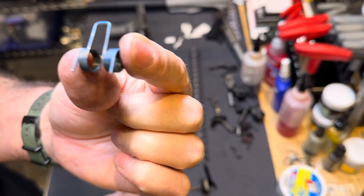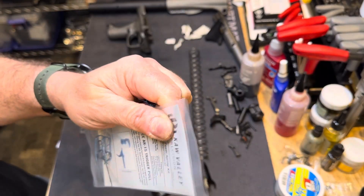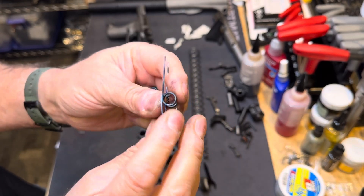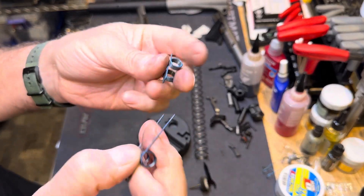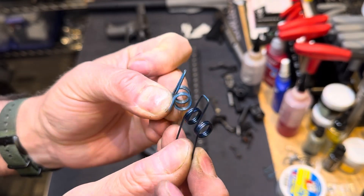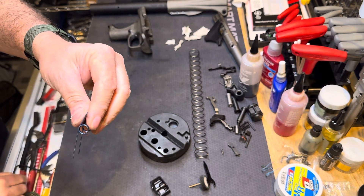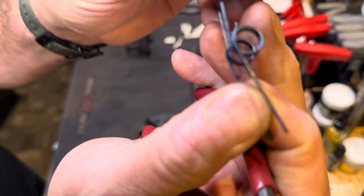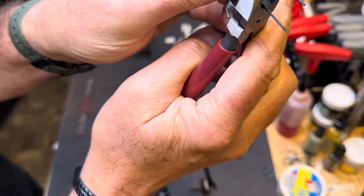That's how they went together. Now we just need to mirror this with our new part. All we're really going to use is the hammer spring, so we'll take out the trigger spring and the disconnector spring — we're not going to use those right now — and just focus on these two parts. Look at how almost mirror image they are of each other; the one simply has shorter legs than the other. So we're just going to take this one and make it look like that one by clipping off the legs.